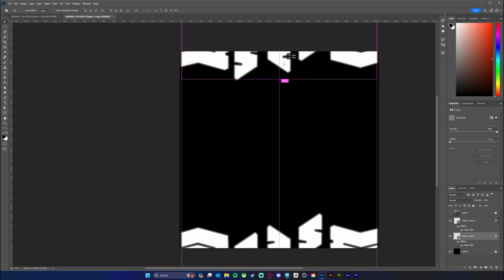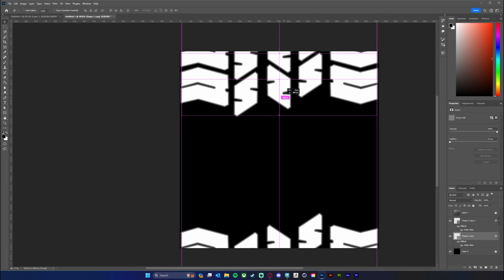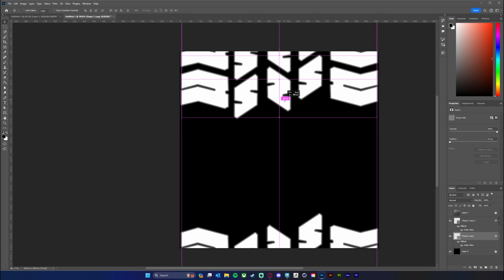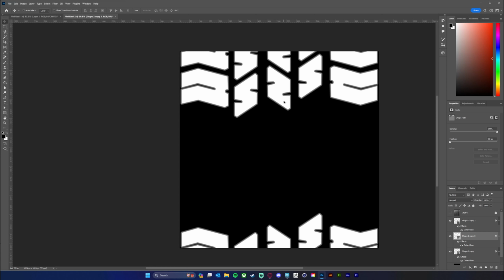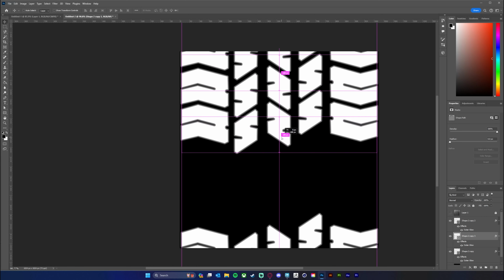So I'm just going to hold down Alt to drag off another copy, and bring that down a bit. I want to try to get this as close to the same distance for every single one as possible. So I want to be mindful that this is about right there. I have smart guides on so I can see the amount of pixels that I'm dragging around. So 195. And then just continue to bring that down about 195.